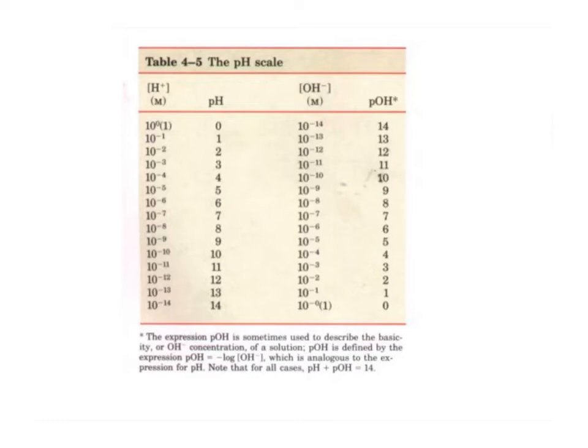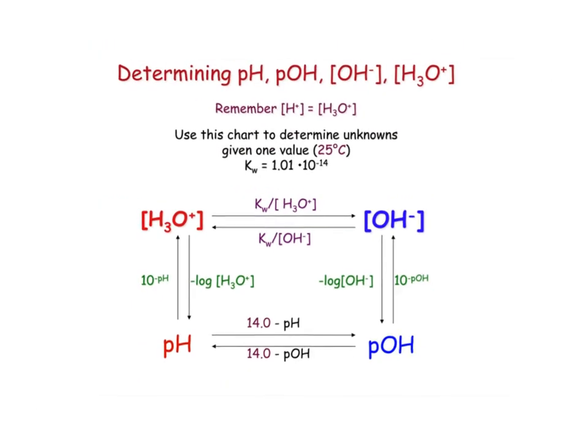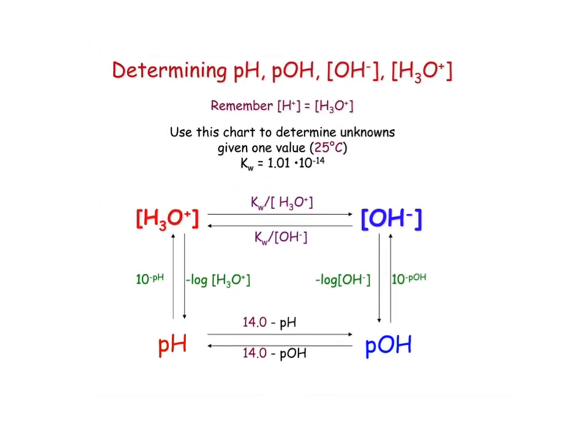The other thing we looked at is the pOH scale. And we saw that it is a reflection of the pH scale in that pH and pOH always add up to 14. So when we take pH, add it to pOH, we get 14. So as pH goes down, as it gets more acidic, the pOH goes up because it gets less basic. There is kind of this relationship.